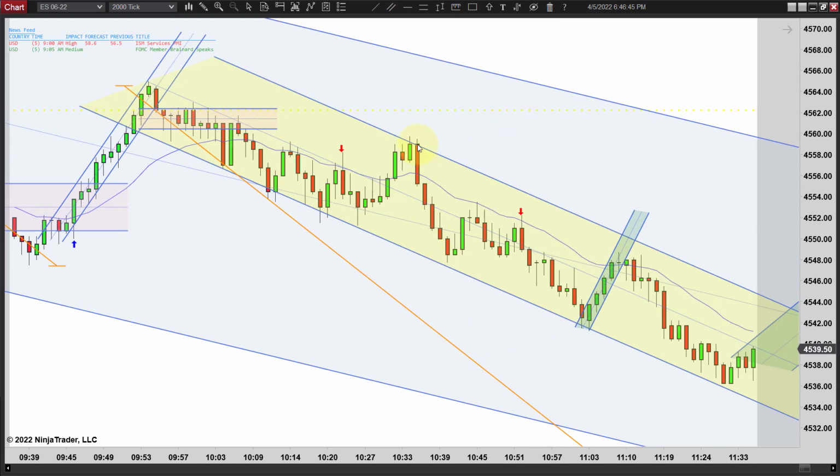And unfortunately, you don't get a setup on the retest. Or depending on how you look at it, if you look at it like we're looking at it now, then that's the trend line. But you don't get a second entry. So this is not even a signal bar. This is. So you can't take that trade. And you could say, hey, we got a lower high here, but that's moved much too far to consider that a lower high. Wait and see if you get something else.